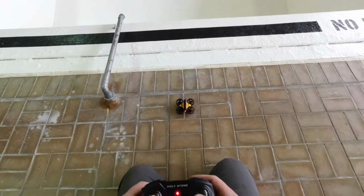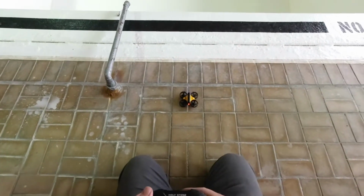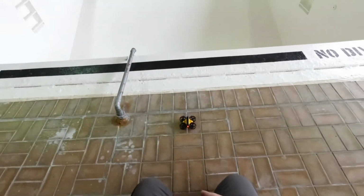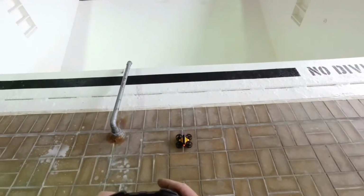There it is. There's the level calibration down and to the left. And the lights will flash for a little bit. Let's just take off. I do want to try the circle mode up here though.